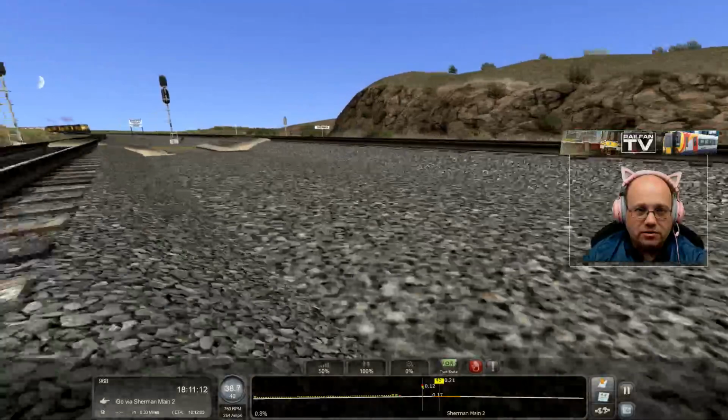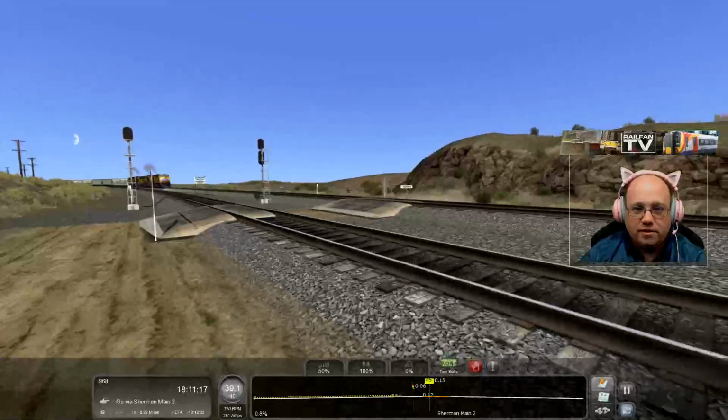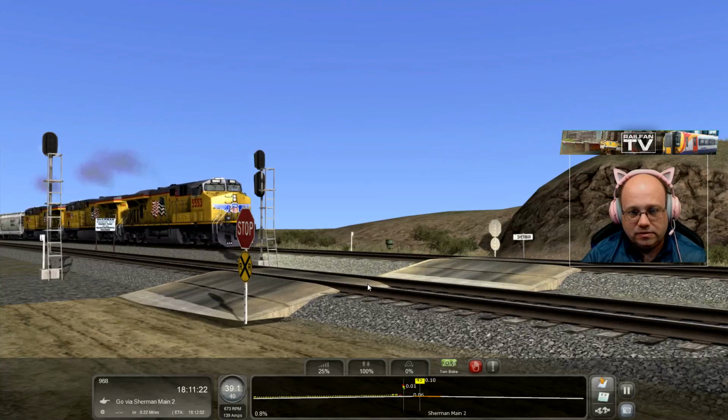Okay, this is a green light there. Panicking slightly. Going over the summit.